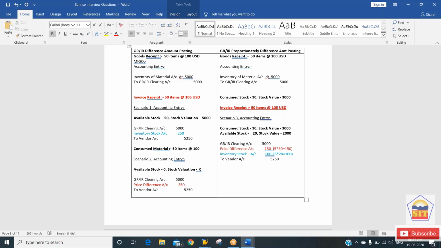But before we could do the MIRO, at the time of MIRO, the amount got increased.